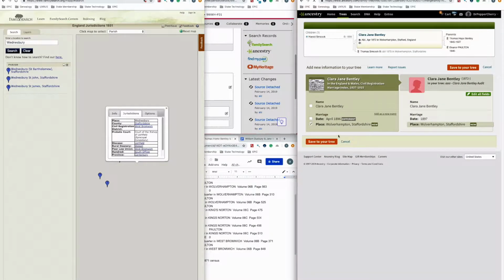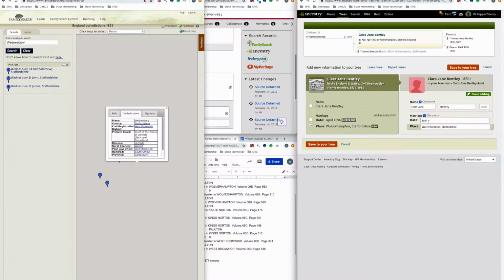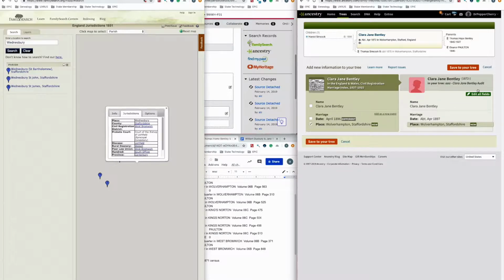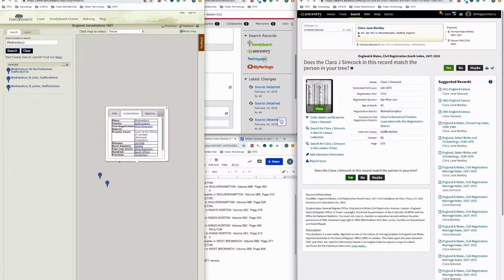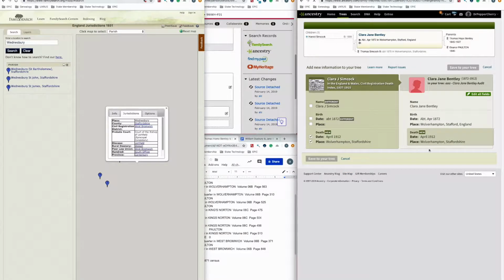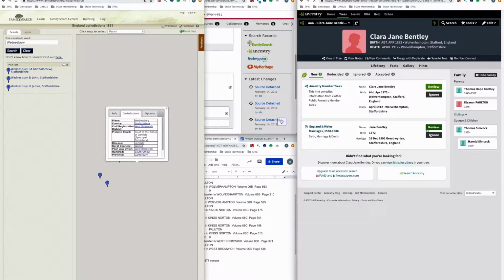Okay, here's their marriage. There's Thomas Simmock that shows up in there. We'll say about April. So you'll notice I try to use the about when I'm doing a quarterly registration so that it doesn't mark it as a month or a day. Okay, in 72, death in 1912. Again, we didn't find another one from this exact location, so we'll go ahead and take a shot at that. I forgot to put about.